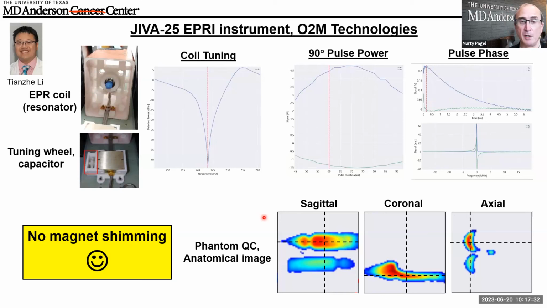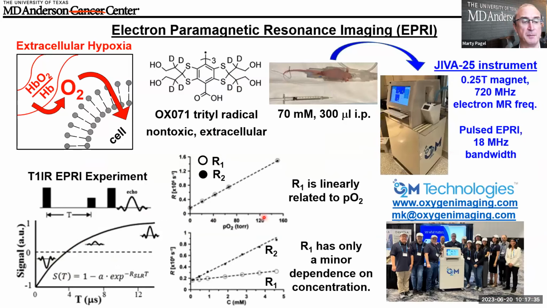All right, actually, if I were to go back a couple of slides, there is one other point that I should mention that I failed to before. The T1 time of this agent is 8 microseconds without oxygen, and it gets down to a microsecond with oxygen. Now, for those of us who do MRI and think of T1 times being in the hundreds of milliseconds or even the second range, it's astounding that we can measure T1 as short as 1 to 8 microseconds. But with the EPR instrument, it's very easy to do nanosecond type pulses and acquire the data very rapidly. So that's all been worked out for you to do 3D EPR imaging, T1 based imaging.